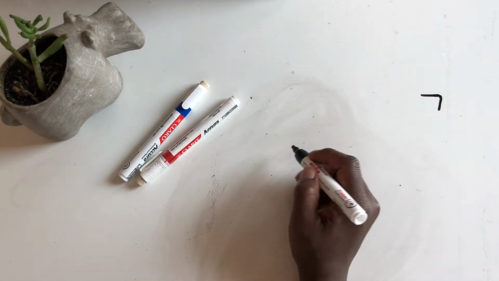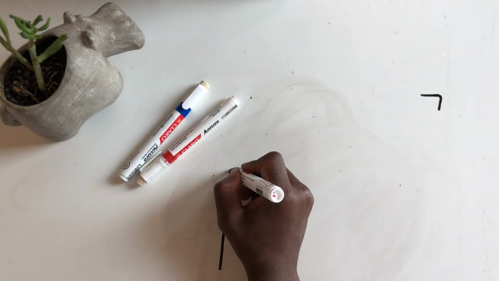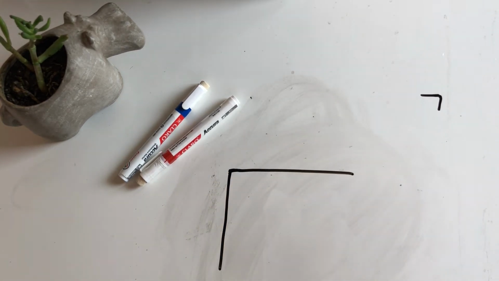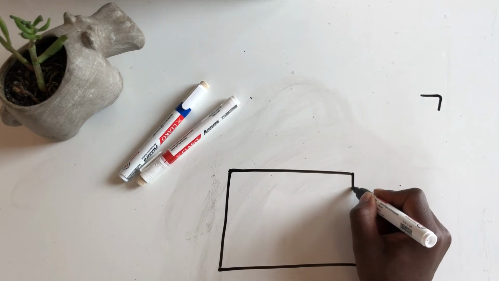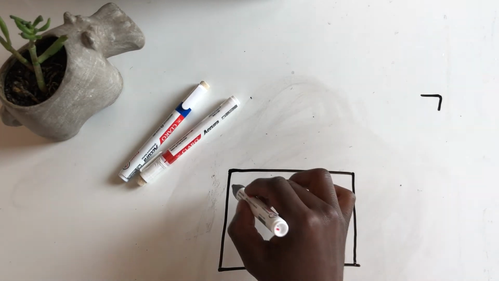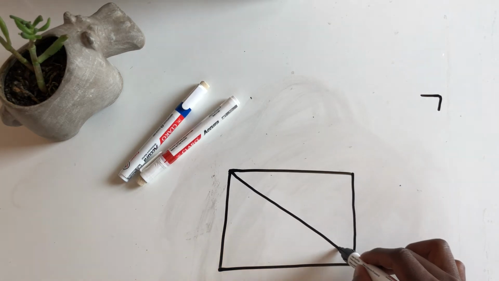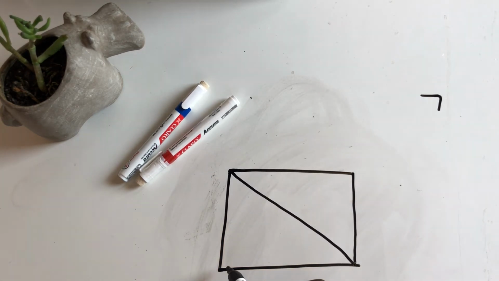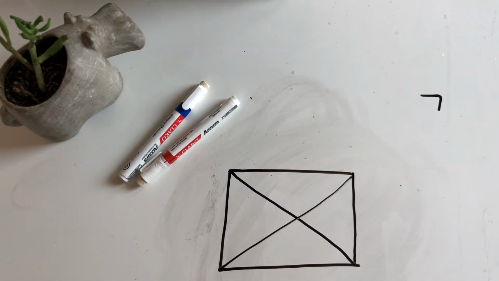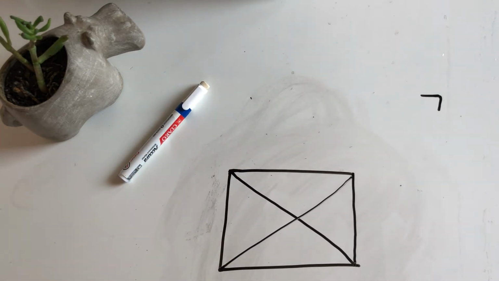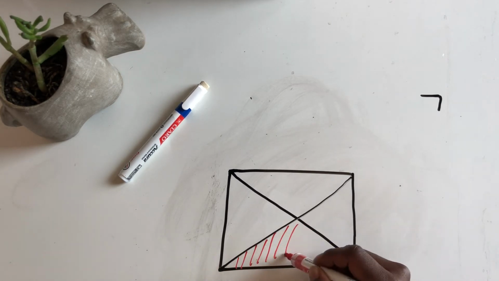Let us divide this shape. Let's go with a rectangle again, and this time divide it into 4. Okay, we'll keep it with 4. And we are going to shade half this shape. So that's 1.